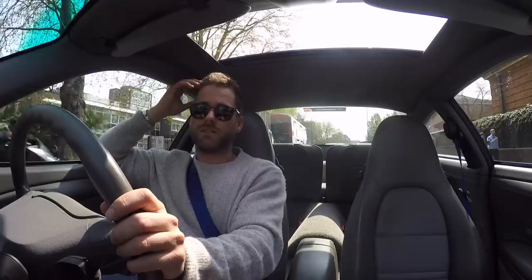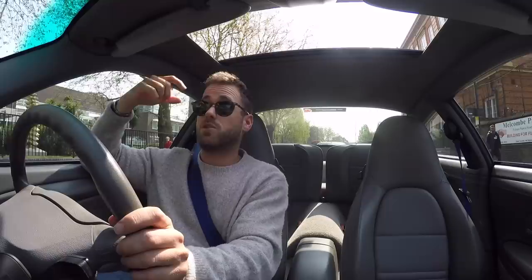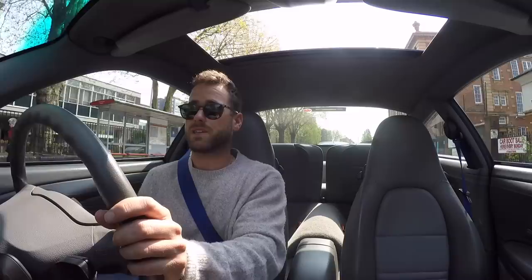And driving wise, there's not a huge amount in it. If you blindfolded me and put me in this car and said, drive around in it, ignore the feel of the steering wheel or whatever, what year 911 are you in, you wouldn't really know, bar the noise, and you can obviously tell it's not turboed. You wouldn't really be able to tell much between this and my 911T. It doesn't feel ropey at all. There's no rattles, there's no squeaks. Everything feels like it's still bolted together properly, which I would hope.